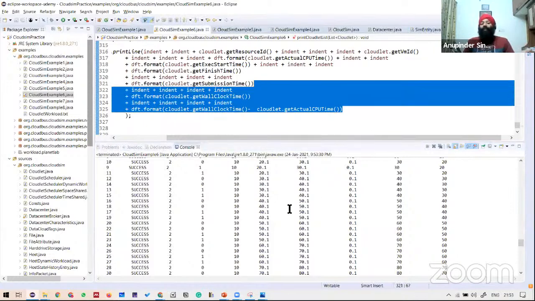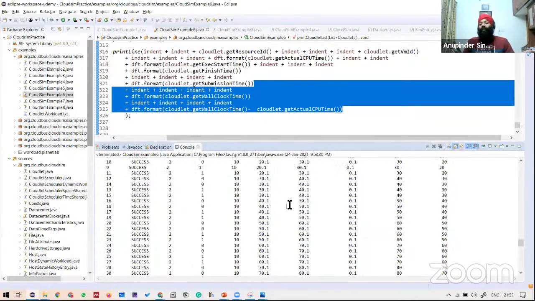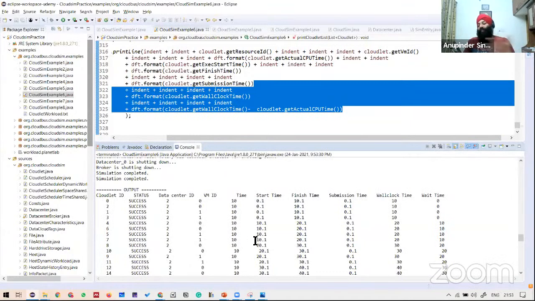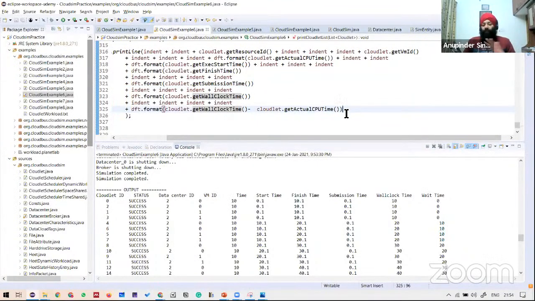printing more parameters into your final report, and then once you have all these things, you can save them into an Excel file or CSV file, and then you can actually go and create your charts. So I hope this is clear, how things are happening within this particular printing part.